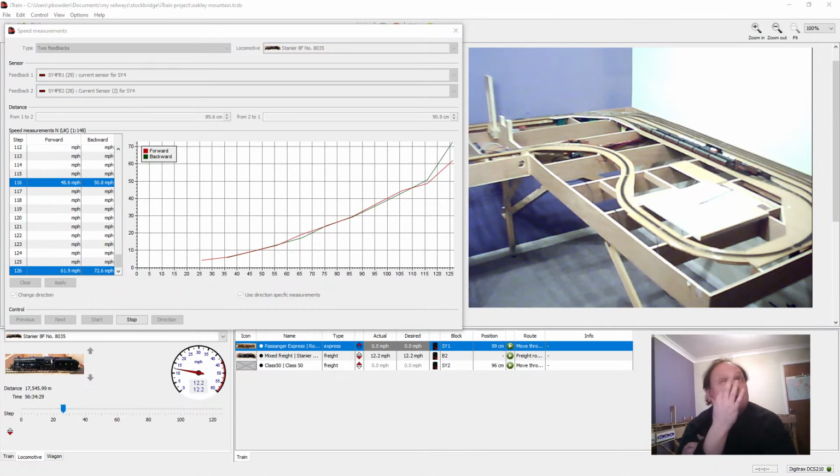So you ask it to switch and it doesn't switch. But then what does that get you? It tells you your point motor's broken, but everything's still broken. It still stops and doesn't work properly.